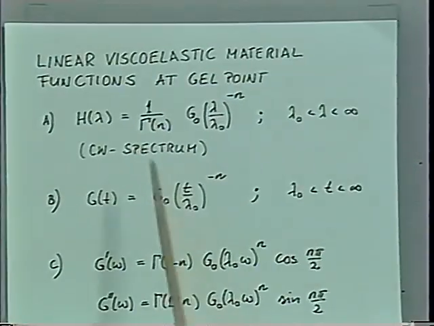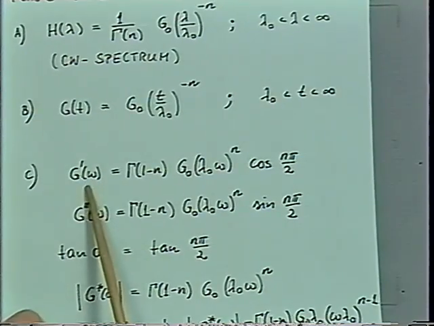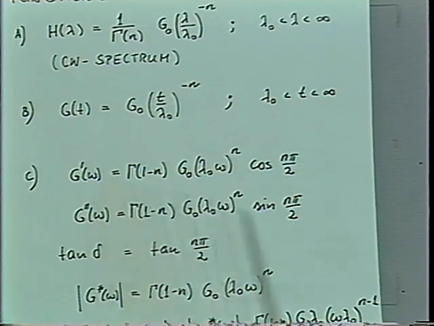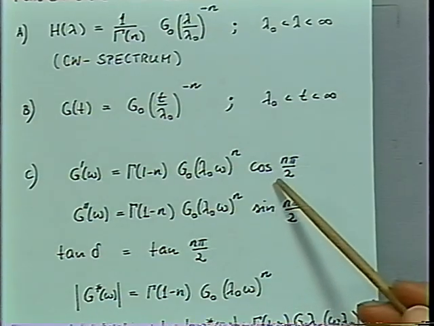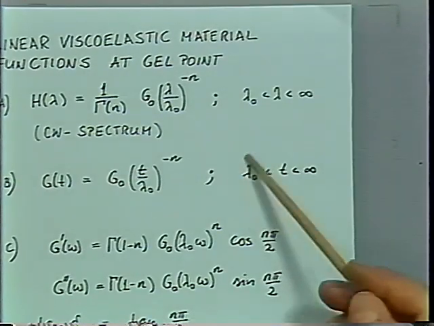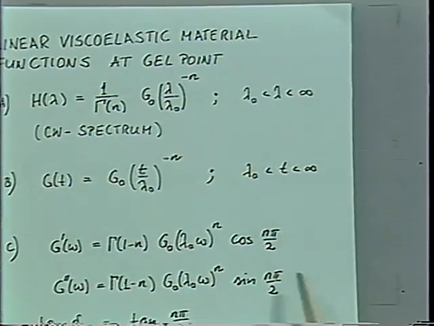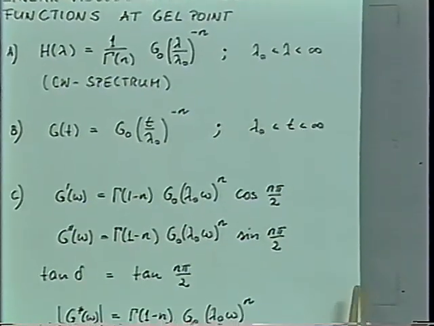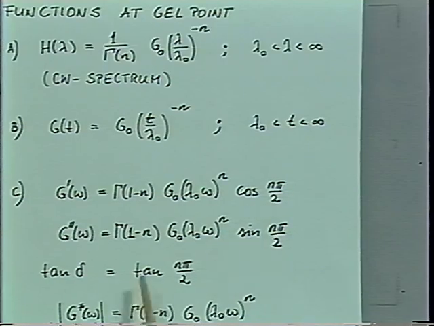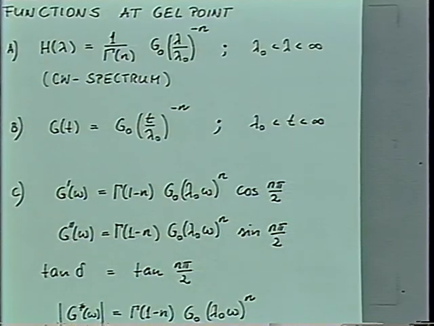You could insert now h of lambda in the formula for G prime. Remember, that's the integral of h of lambda times (omega lambda)^2 divided by 1 plus (omega lambda)^2 times d lambda over lambda. You integrate that, get a complete solution. You get a complete solution when neglecting the short time behavior. You would just get then the power law range. See, this is just the power law. It doesn't show the lower cutoff, or the high frequency cutoff in this case.